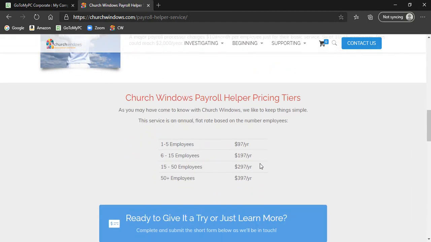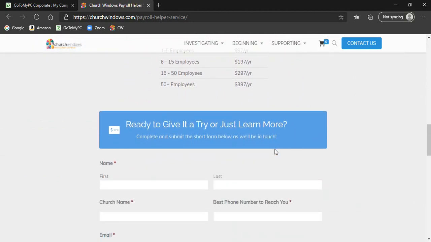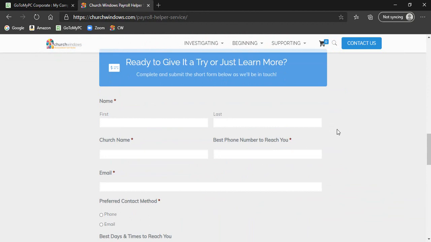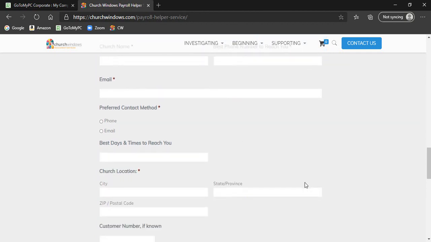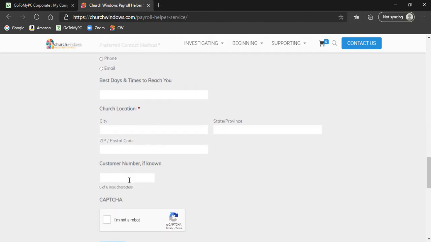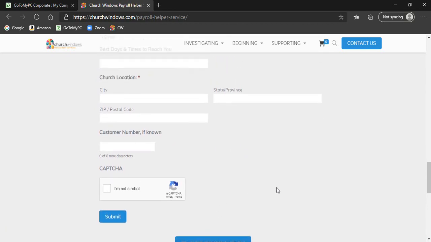If we scroll down towards the bottom, you're going to see those pricing tiers that we just discussed. And if you scroll down a little bit further, you're going to see the form that you can fill out if you would like to just get some more information, or if you're ready to give this a try. Fill out the information best you can. And then, if you have your customer number, that is extremely helpful for us to be able to get in touch with you and track the information.